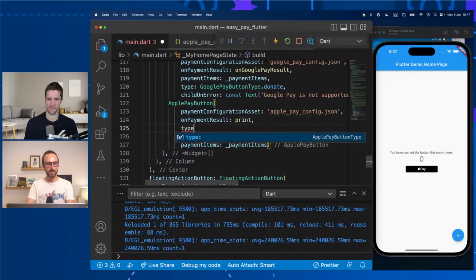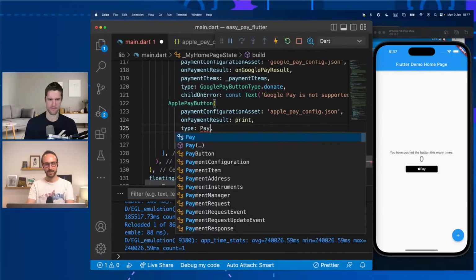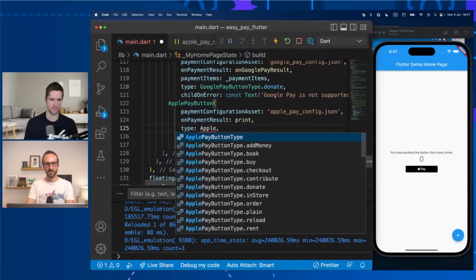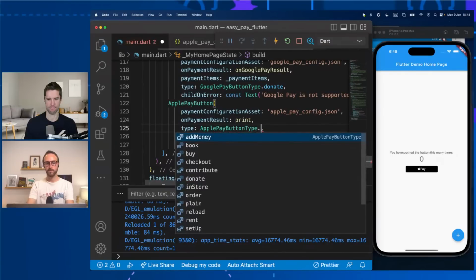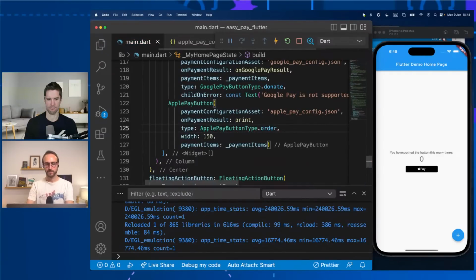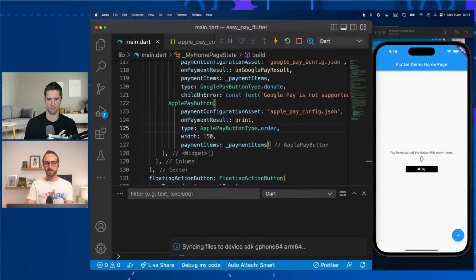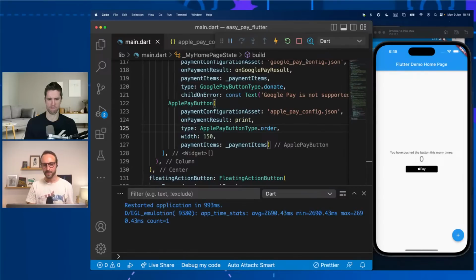And let's change the type as well, like we did for the Google Pay button. As you can see, the available types are now different because those are the ones supported by Apple Pay. So let's say in-store. That's a bit confusing if we say in-store because it looks like a different in-app in-store. That's not the case. That probably means in a physical store. And also, the button is not changing, and I think that's because I just refreshed and it's not changing either.